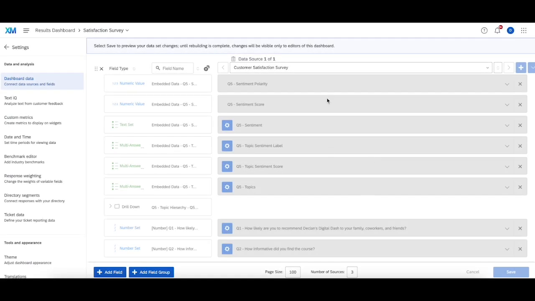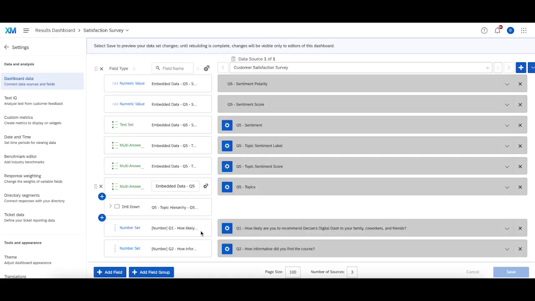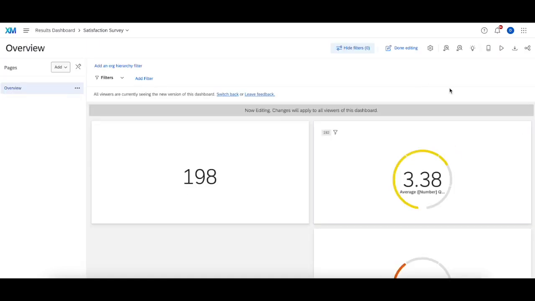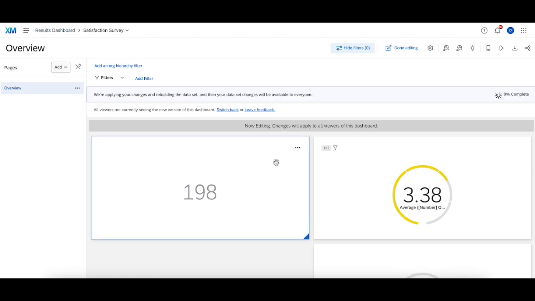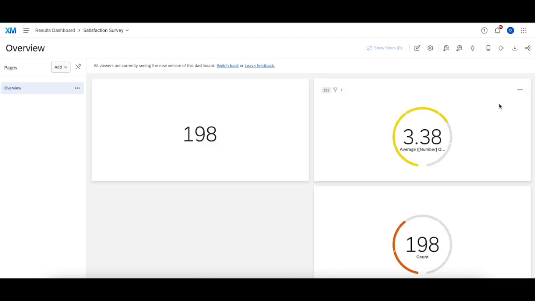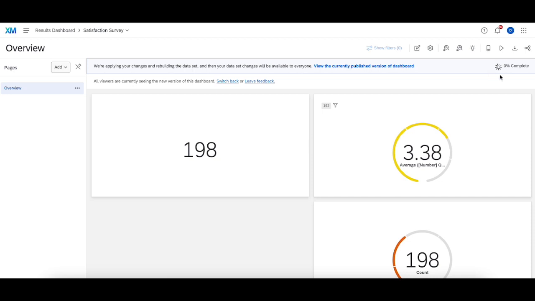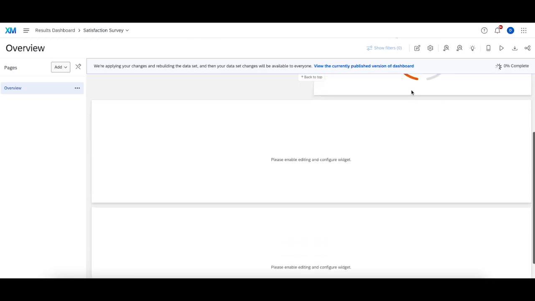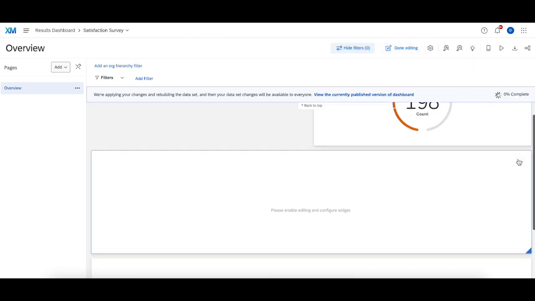Then what will happen is that the dashboard will update with this new field. Once the dashboard is finished updating here in the top right corner, let me refresh, yep, just pop right in. Once the dashboard is finished updating right here, you'll see a little banner that shows the percent completion. Then I'm going to remove this.